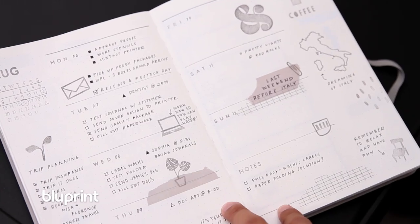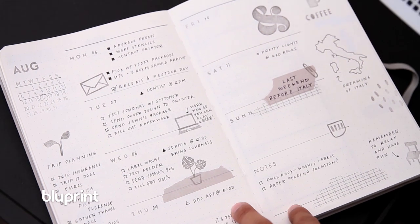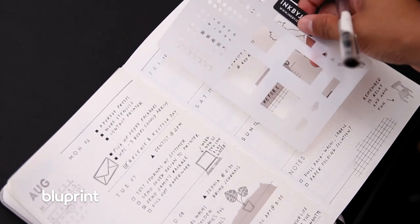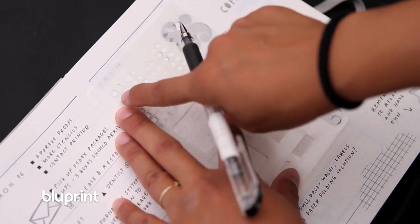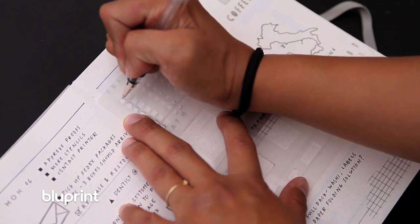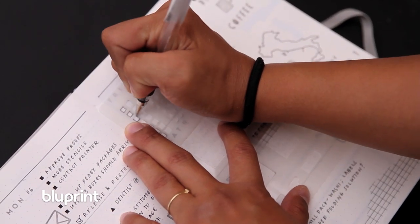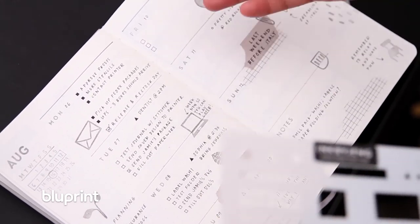One thing that I wanted to be able to show you is how easy it is to use different tools to make your journal look nice and a little bit more consistent. So this is a stencil that I absolutely love. It lines up to the grid like this, and because it's see-through you can actually see the dots. And then you just create the boxes — so someone who's not artistic or who doesn't have a straight line can do something like that.